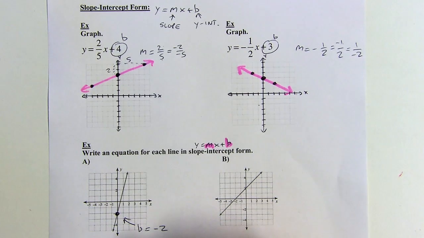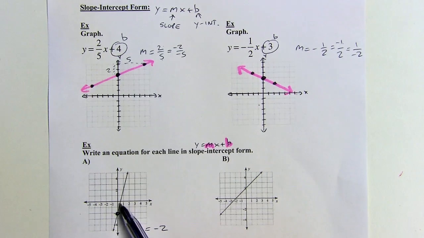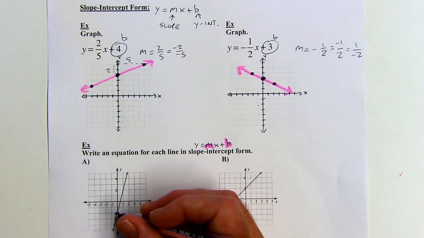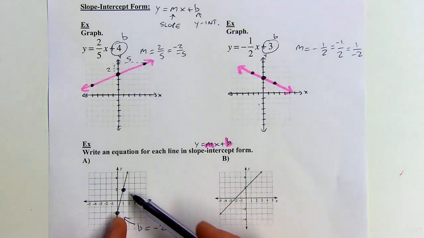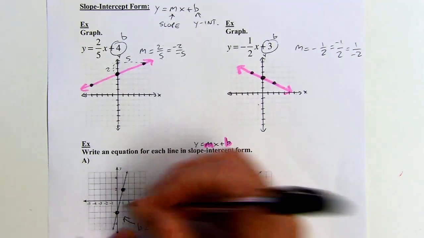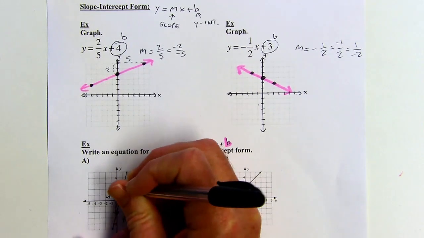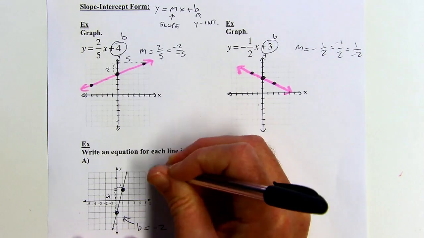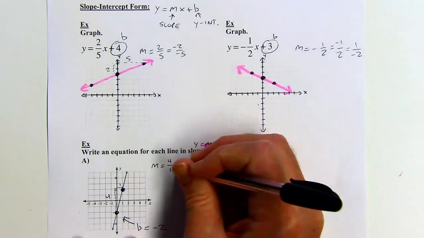Okay, and then I'm going to find another point that's on the grid. You know, you could use this point. I guess it looks like it's 1/2, 0, but I like to find a coordinate pair that's integer, so that it looks like it's right on the grid, which to me that one looks like a good choice. Okay, and then I could use the coordinate pairs and do the slope formula, but it's much easier to just think rise over run. So I'm thinking, okay, I would go up 4 units and then to the right 1 unit. So that means my slope is going to be up 4 over 1. That would reduce to just 4.